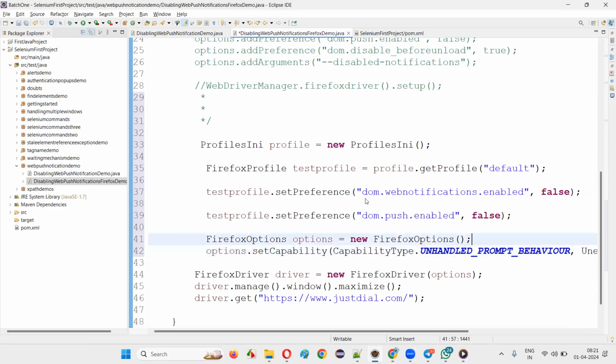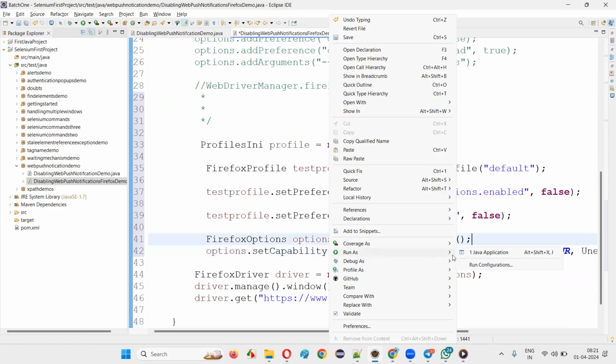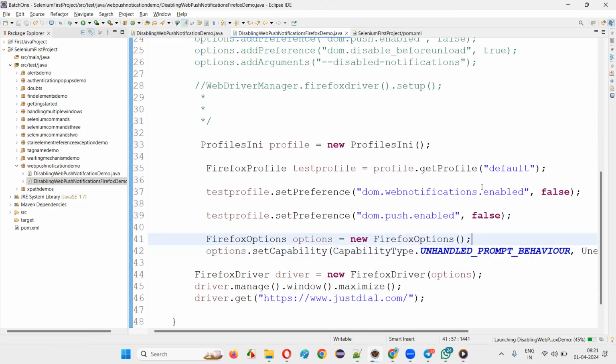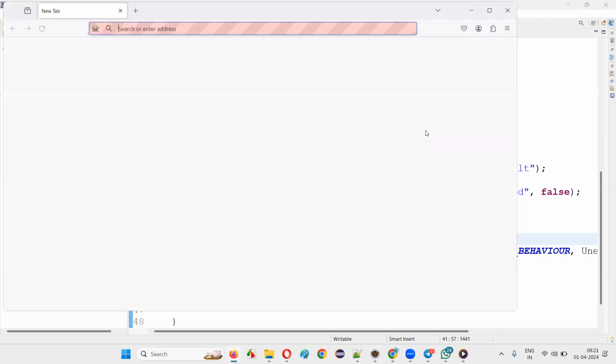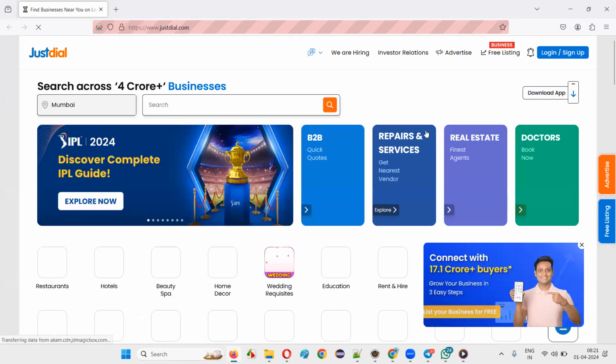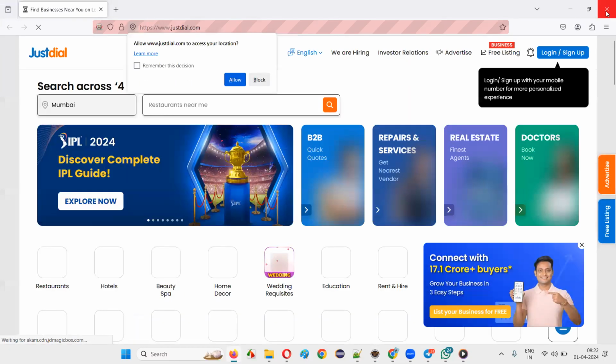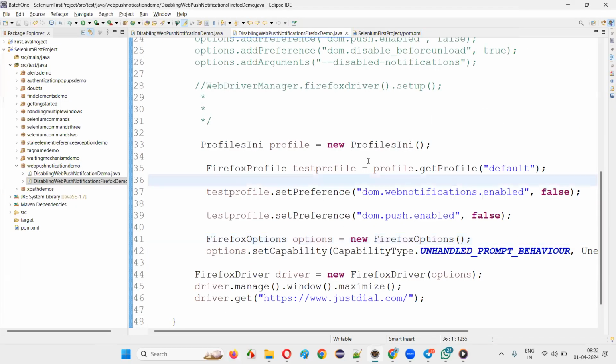Unable to get that unexpected alert behavior. Okay.